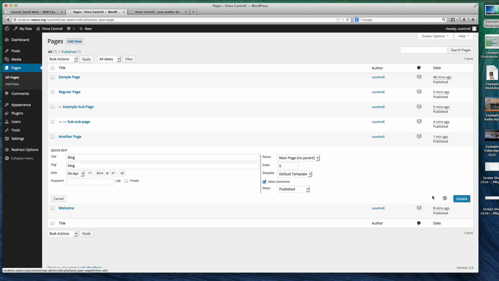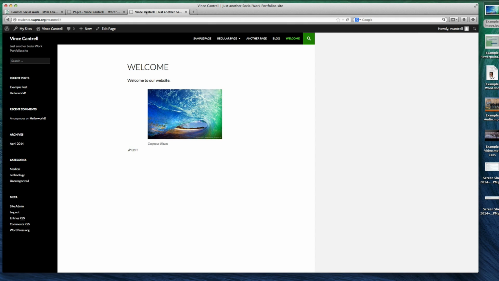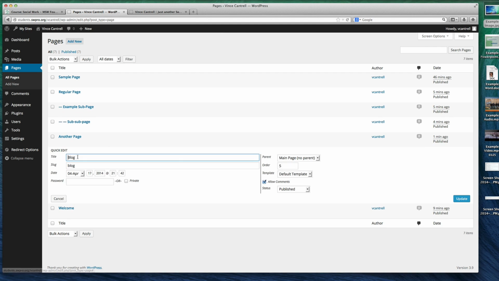This also applies to the, I'm going to say 5. Let's say I want this to be all the way to the left again. And welcome can be 40. Now notice blog should be all the way to the left this time. Yeah, because it's 5 instead of 10. I decided I wanted that to be all the way to the left. If I want to add another page that's to the left of blog, I could say 4, 3, 2, or 1. Or to the right of blog, but before sample page, I could say 6, 7, 8, or 9. So you give yourself some flexibility there.